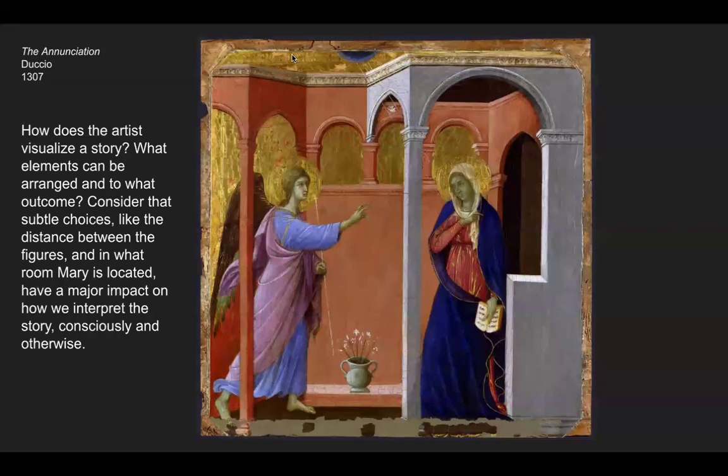You notice the angel has his fingers up kind of like this. So presumably this is the moment the angel's like, you are pregnant. But you can't have a thought bubble that says you are pregnant because people can't read. So the best approximation is to have the angel gesturing in a way that indicates that he's telling her something. And the Virgin Mary is reacting in a way that indicates she's receiving something. So it's sort of like transmitting some kind of language.